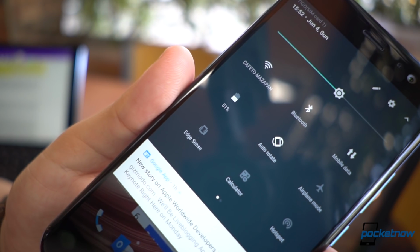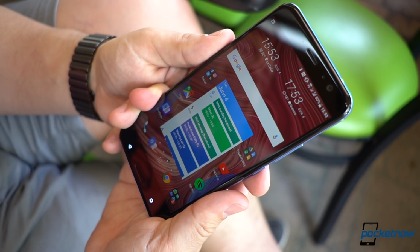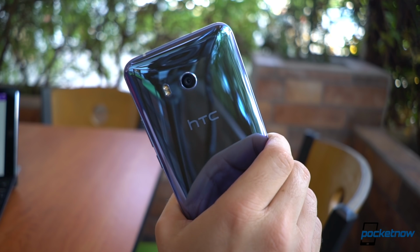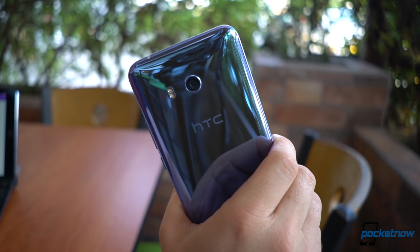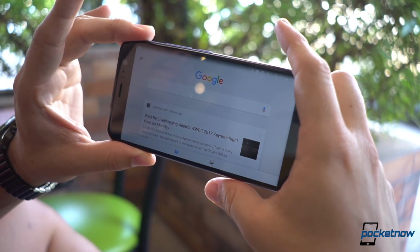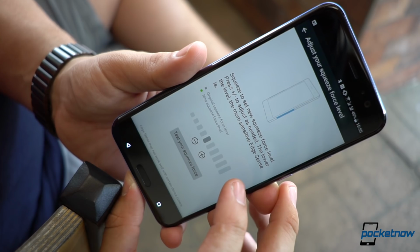And then there's the company's Edge Sense, one of those new features that I've come to both love and hate. I seriously love the simplicity of just squeezing lightly to get the Google feed as OEMs continue to ignore it, or long squeeze to launch the flashlight. Honestly, I still consider this hidden button to be genius. The only problem is that if it's too sensitive, you'll find the phone activating features when you don't want it to, and then if you require more force, it just makes squeezing this phone more awkward to your fingers.